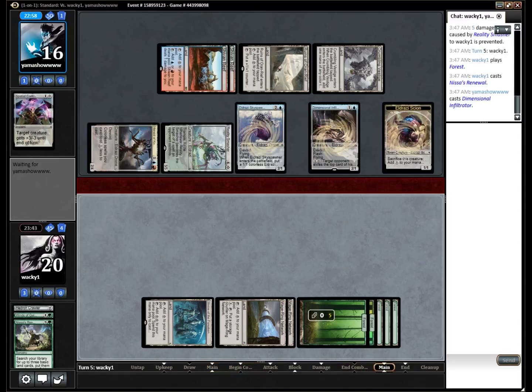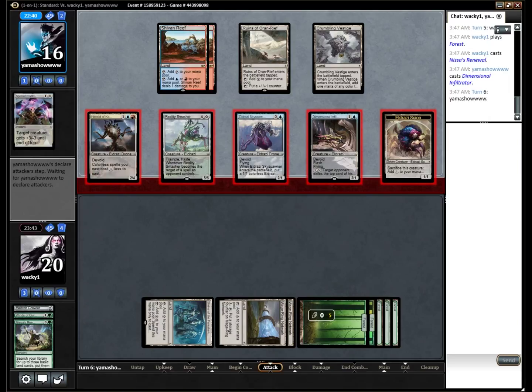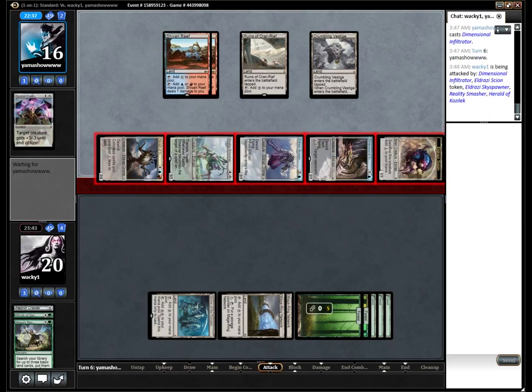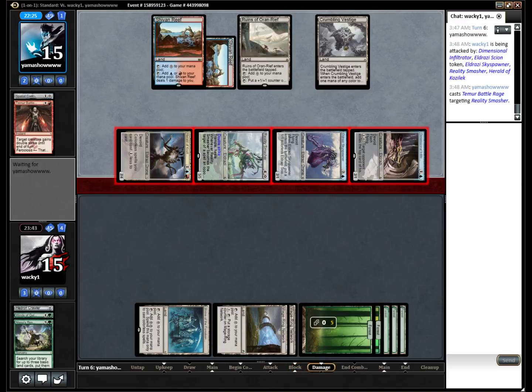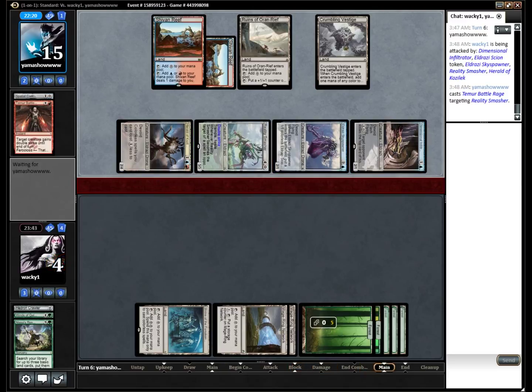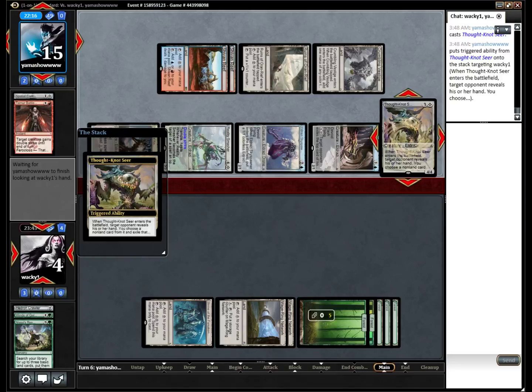End of turn Dimensional Infiltrator from Eldrazi. So, we've got 1, 3, 5, 10, 12 damage on the board right now. And Eldrazi is attacking all in. And before combat, he throws down Temur Battle Rage on Reality Smasher. So that became 16 damage. And Thought-Knot Seer to top it off.